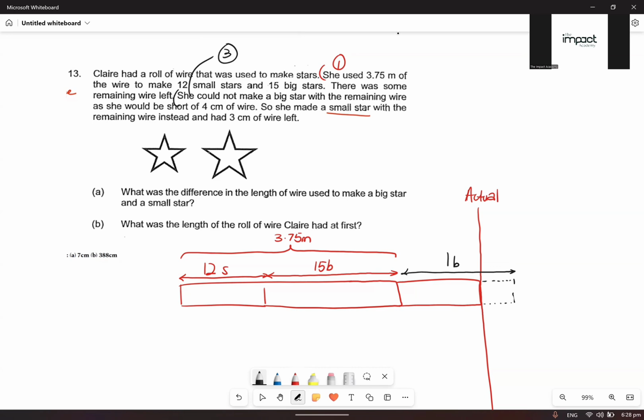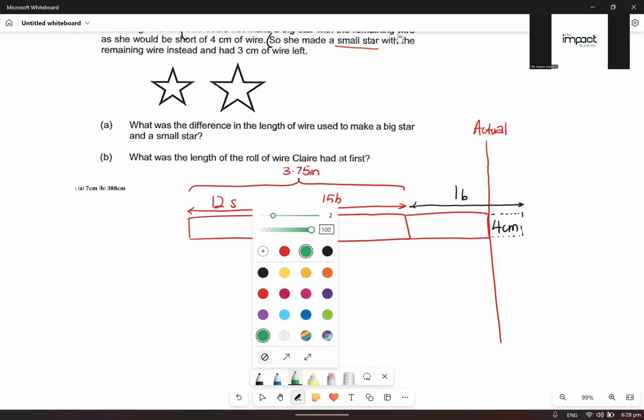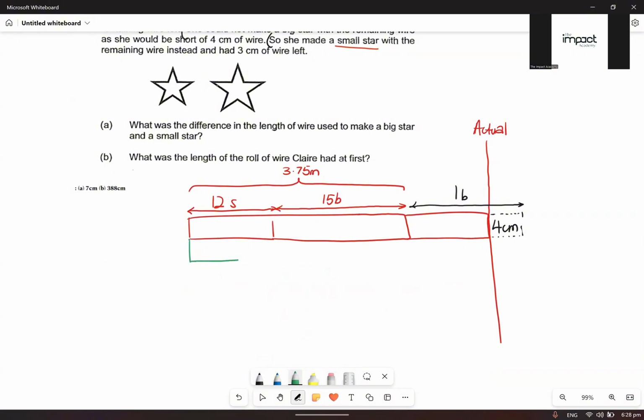And when I do that, what happens is that this is 4 cm. I need 4 more cm. Where's the 4 cm? So she's like, fine, you know what? I shall not make a big one. What should I do? I should make a smaller one. Correct or not? It's still okay, lah. Still got a star, right? Everything stays the same. Understand?